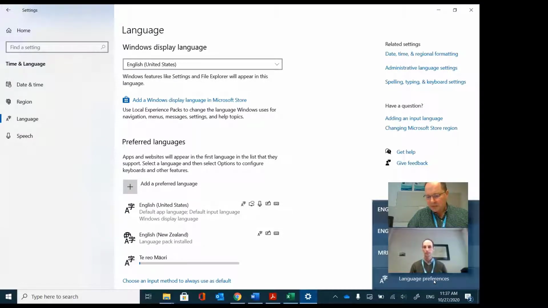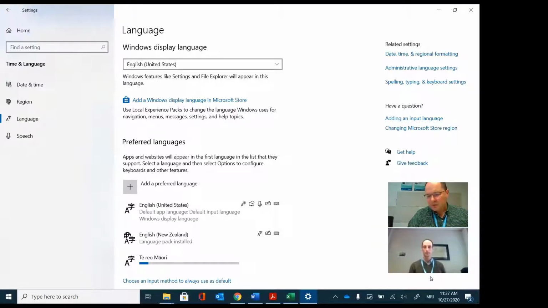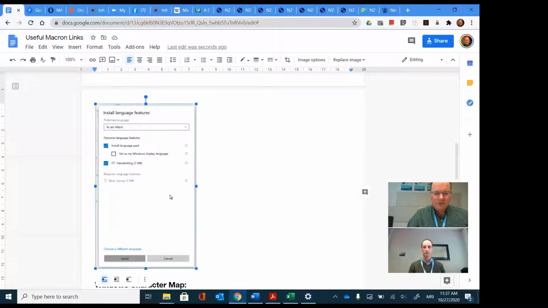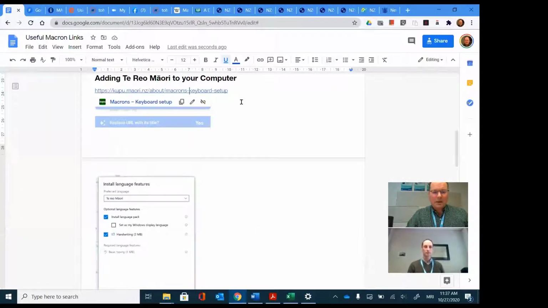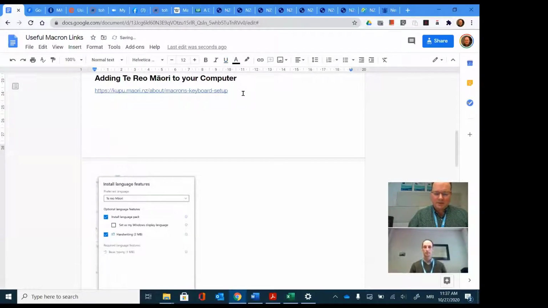I'm going to be able to come down here, change this to Māori language, change the language of my computer to Māori. Going to be able to come over to any Word document, any document, and let's see if this is going to work. So the character that I'm going to type is the one immediately to the left of the number 1. And then I'm going to press a letter, and then I have a macronated character.